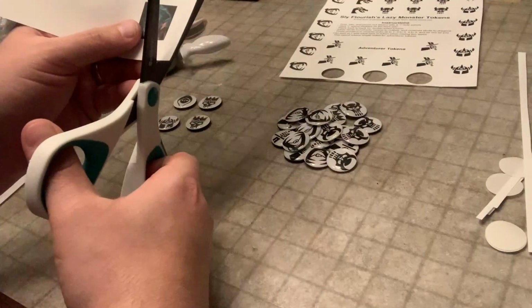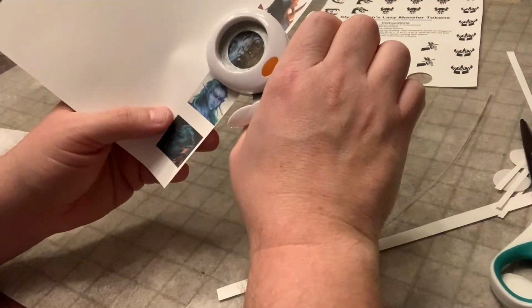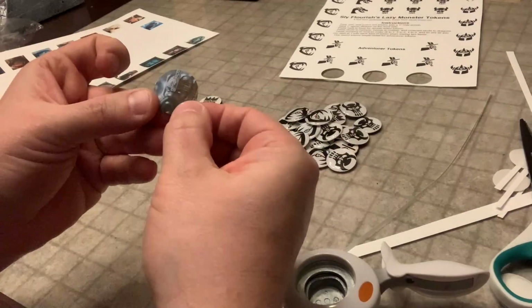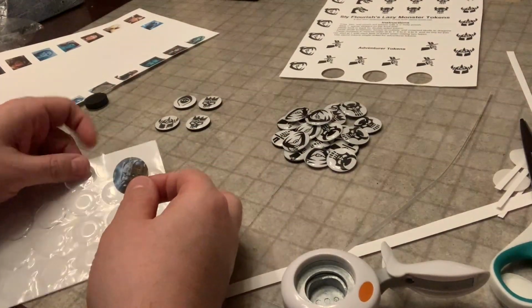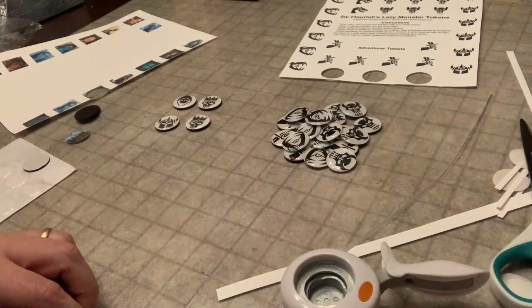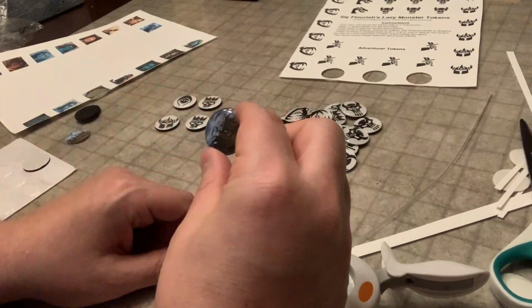It's the same process. So you cut along the edge, like so. And so I put that, there we go. See, nice picture of the dwarf, bang. And that gives me a nice circle, nice cutout. Same process. I put the epoxy sticker on one side, put a magnet on the other, and the result is I have a token like this, right? Very nice looking token, very professional.